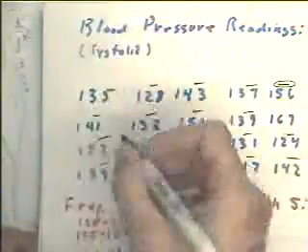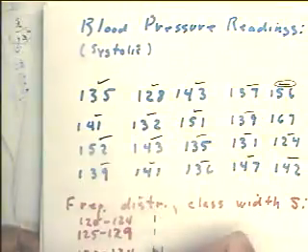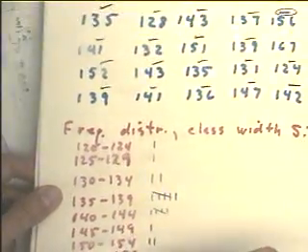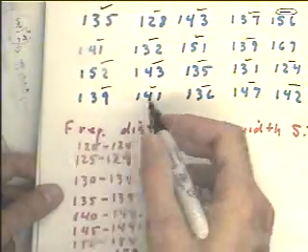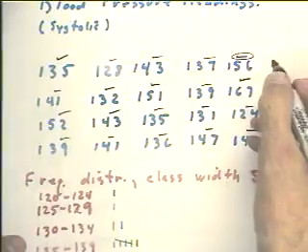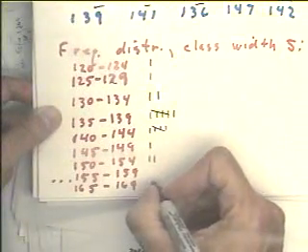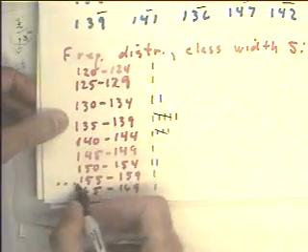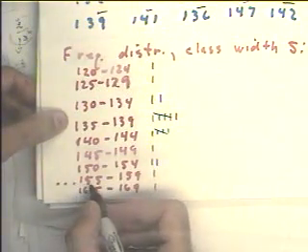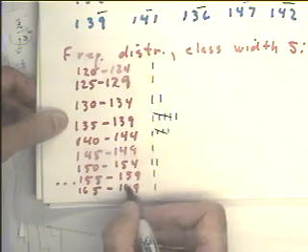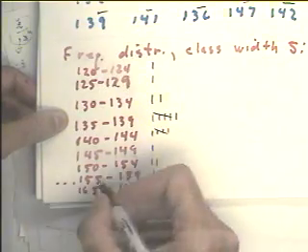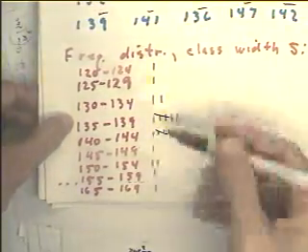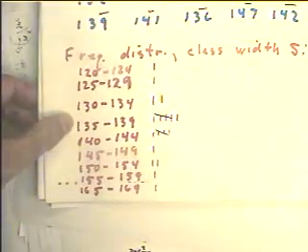Now I just saw 1 we missed. See this 135 here? That would go into this category. And then we've only got the 1 left, the 167 here, and that's down here. Wait, we didn't go back and get that 156. Now I left out a category. I left out 160 to 164. There weren't any in that category. That was blank. But we really shouldn't leave a category out. I was just running out of room here, and I did that.